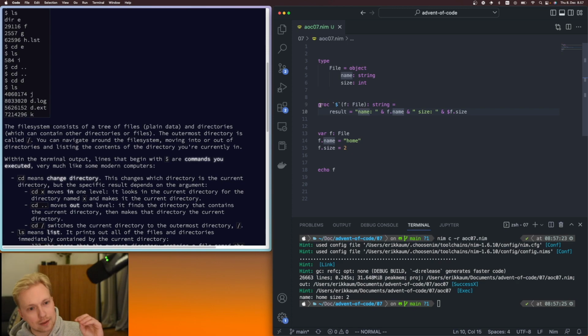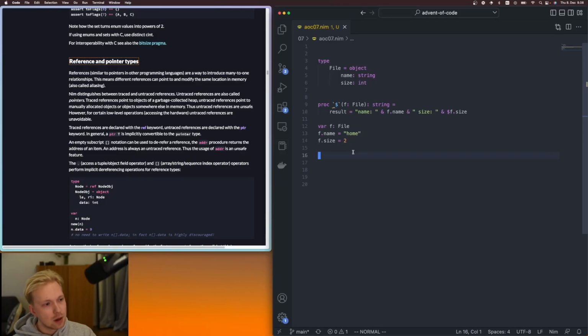So yeah, now when we echo F, it gets formatted the way we want. And this might come in handy when, let's say, we want to print the contents of a directory, including all subdirectories and their files. Instead of having our own print functions every time, which I think we had in some last one, we can just call echo F, and then overload this function to recursively go through all the subdirectories. So that will be quite nice.